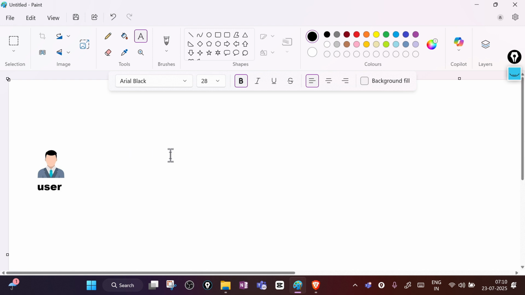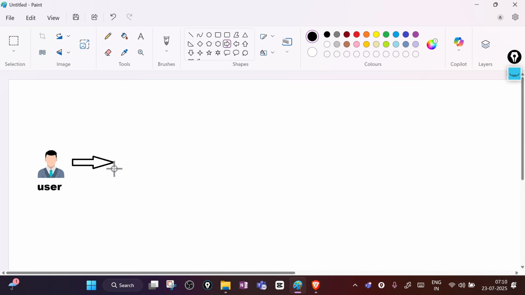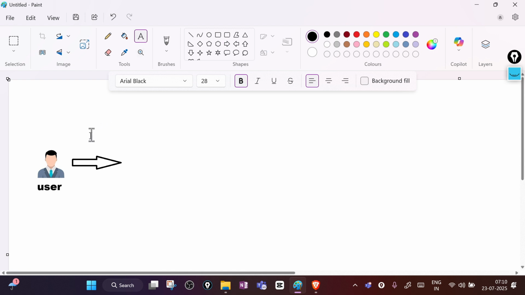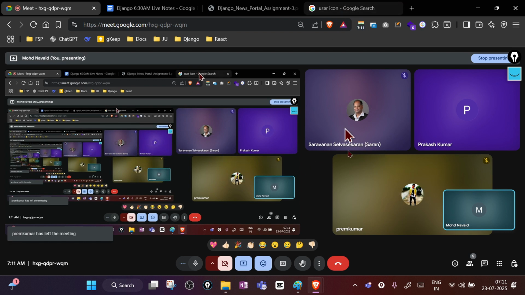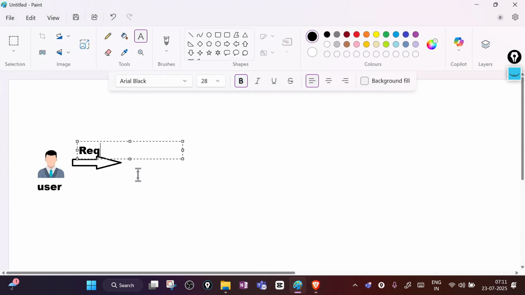For example, if the user requests anything, the user is doing a request. This request will go to the Django server.